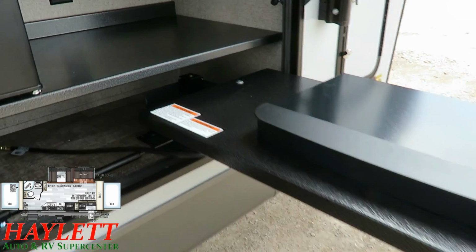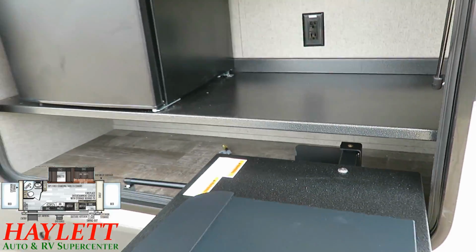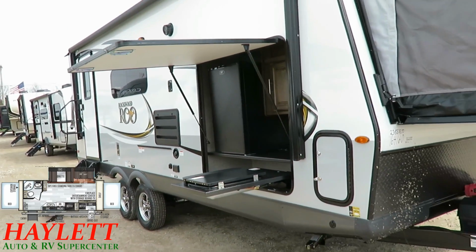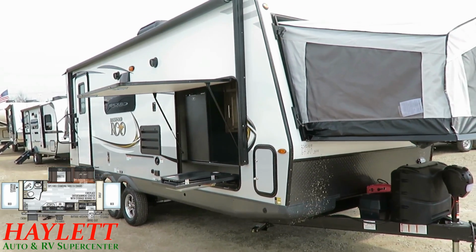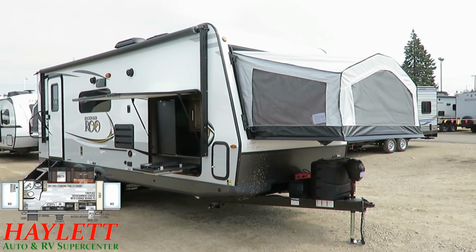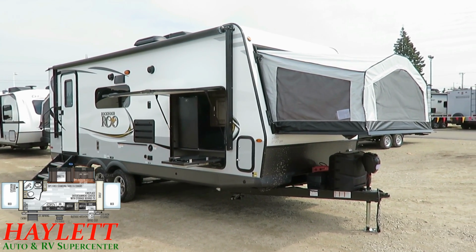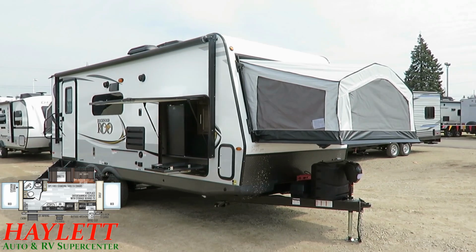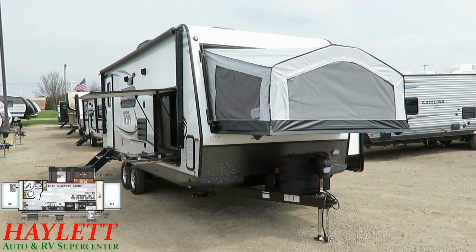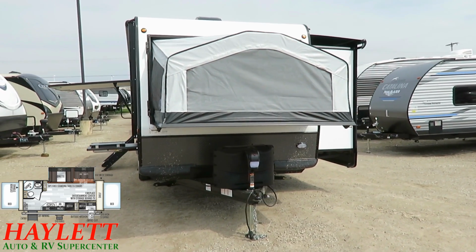But notice that all of this has that nicer galvanized rolled steel material on it, so it is a lot more rugged, more weather resistant. As we back up, we're passing a couple things like the side mount solar prep and the all LED lighting. Not just tail lights, not just interiors, but markers and clearance lights as well. You might notice how this thing has a maximum size patio awning on it with LED lighting below. And note too how that outside awning does clear the outside kitchen, so they're not depending on that overhead outside kitchen door being part of your patio coverage, as it were.